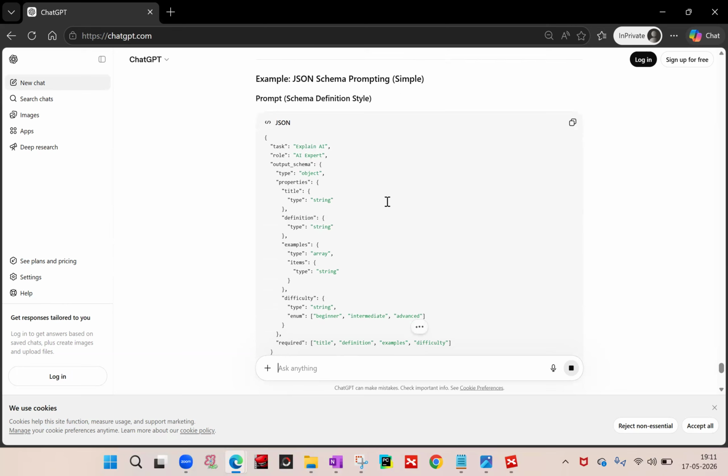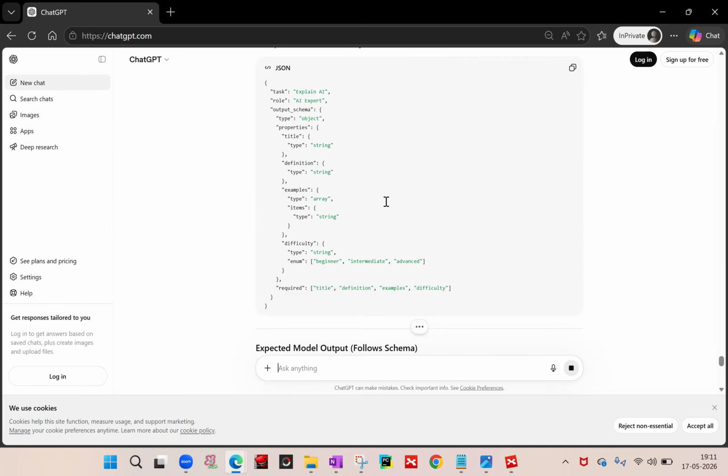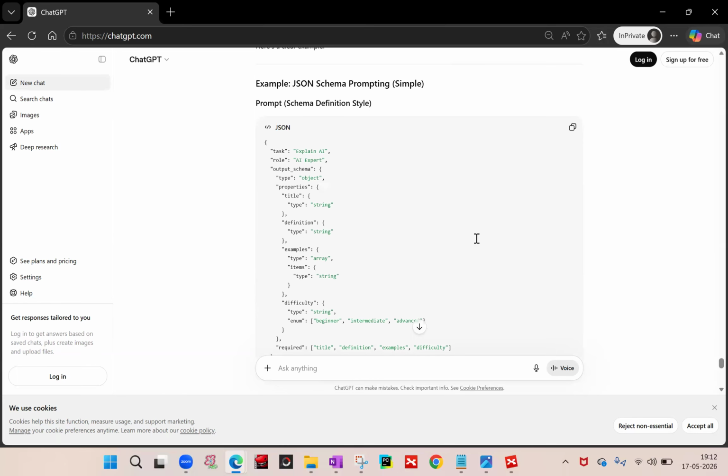JSON schema is something which denotes everything about the JSON attribute. For example, if there is an attribute name, then it will define its type, the maximum and minimum length of that name, whether it's a mandatory attribute or not, something like this. In a similar way, if you create the prompts using JSON schema style, it is known as schema prompting.